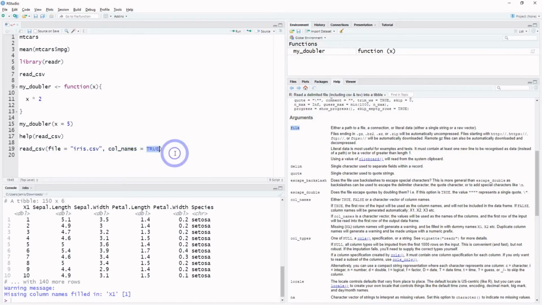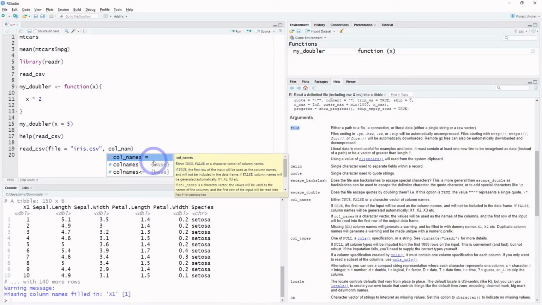And why is that? Well, we can even look at the tooltips, and so either true, false, or a character vector of column names, and we can see that, is there the default here?